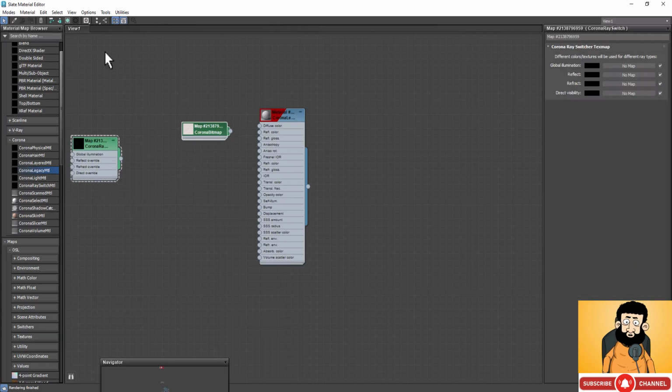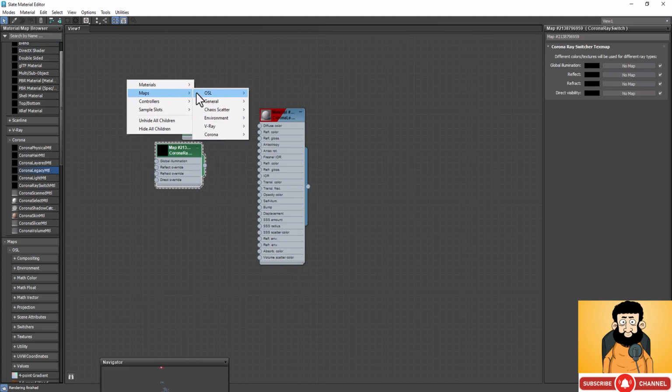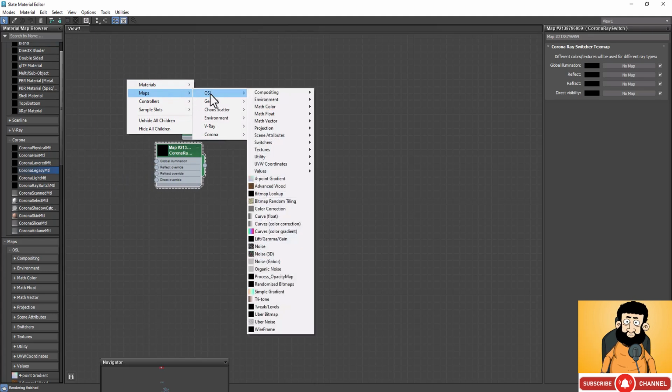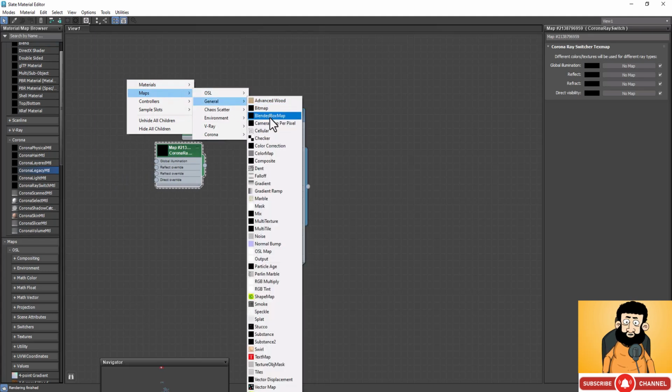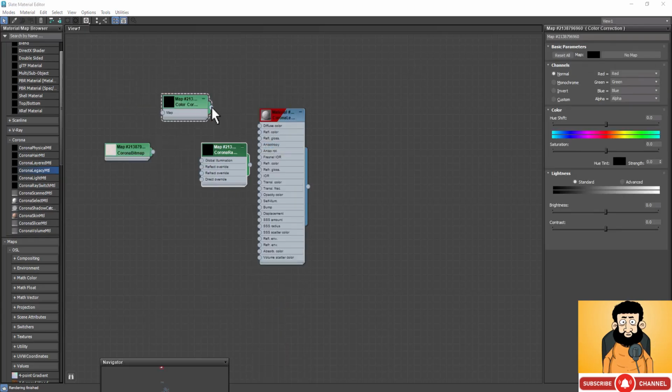We also need a corner switch and 2 color connections. Guys, I'll import a color connection and copy it. So from this correction, I'll keep a copy of the data shift. I'll make a copy of this bitmap here.